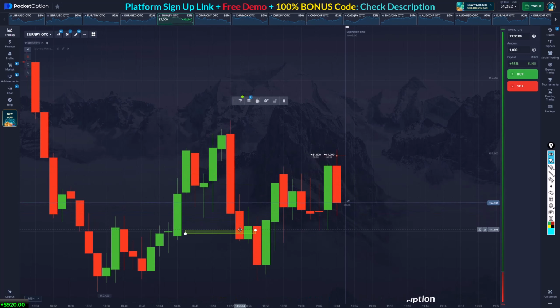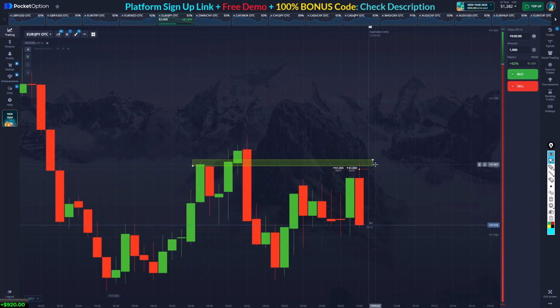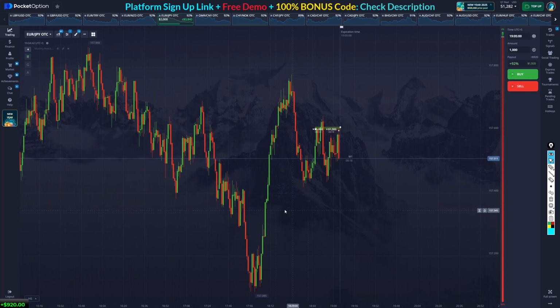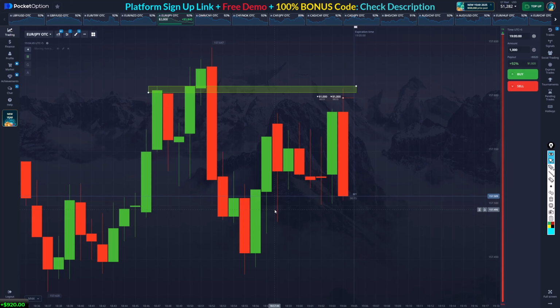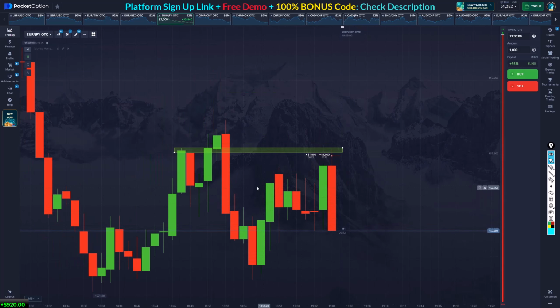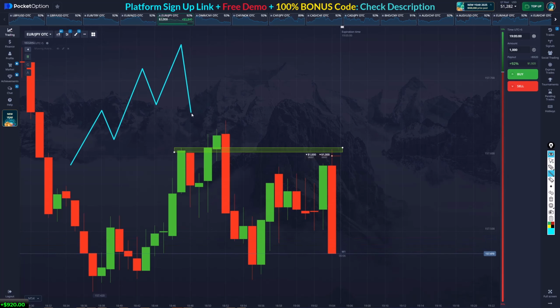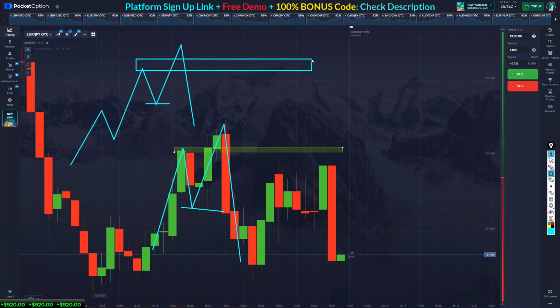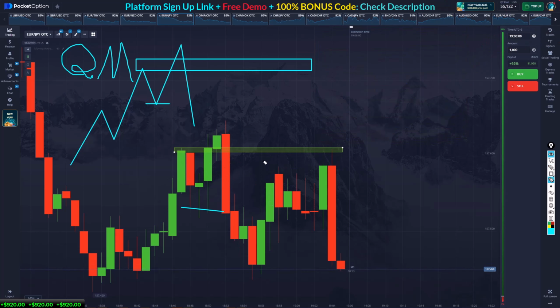Let me just mark the QM area. So this is the QM area. Let me just mark it better. Okay. This is the QM area for us. And when you see the market is going up, right? And then we break the previous swing, just like here. Break the previous swing right here. This area becomes the QM zone. QM zone, okay? And we can look for entry with this area.